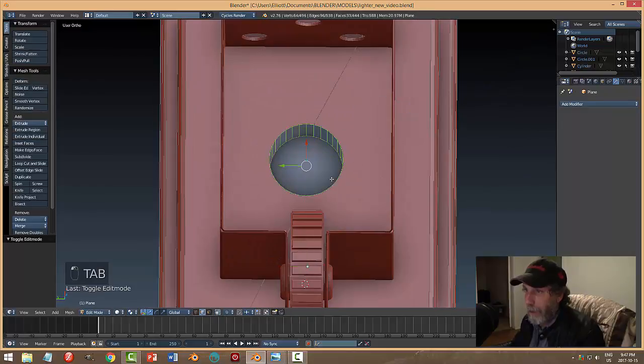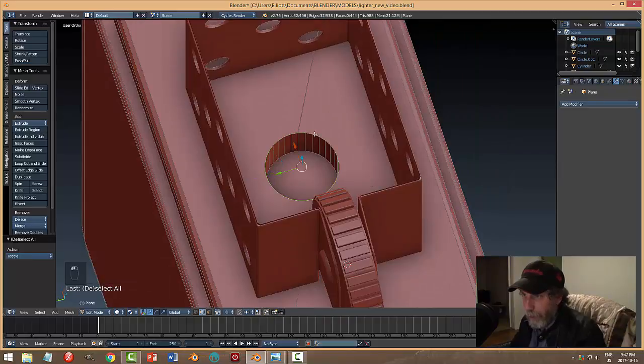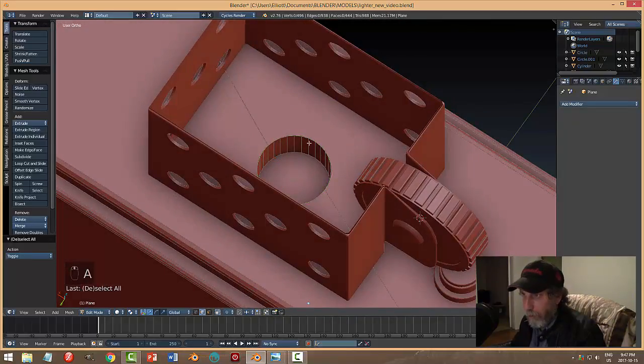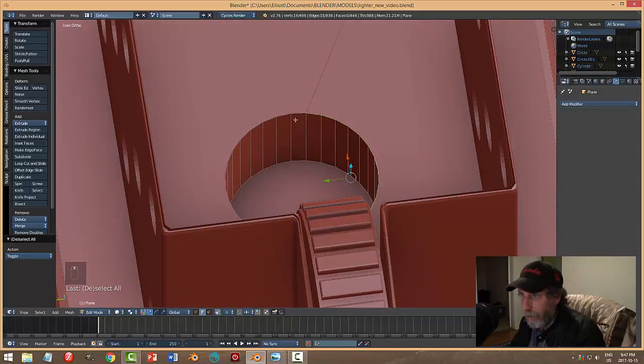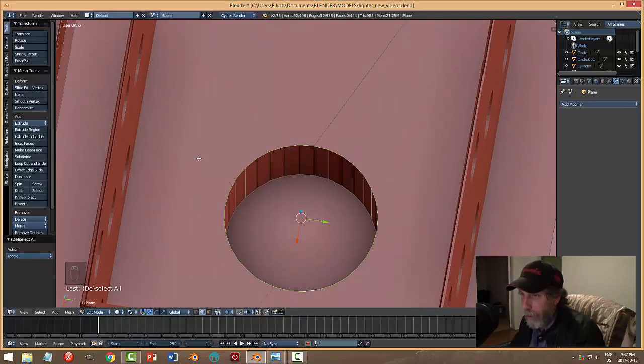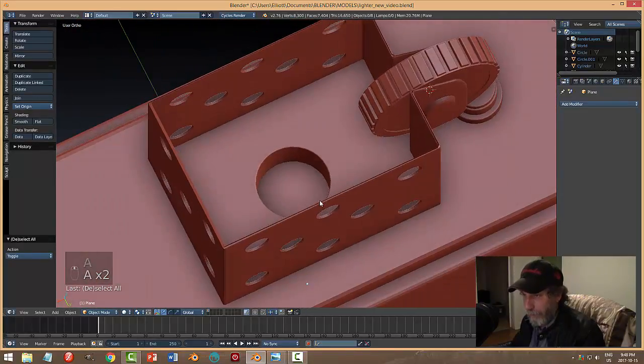Now I'm going to come into this object, deselect, and I'm going to try to grab this edge. So I've selected that part, I'm going to select the whole thing. If I do this, you can see the green or yellow. It hasn't selected the rest of the edge. So I want to select the whole edge, and I'm going to try a bevel. Control B, pull back a little bit, and have a look at it. It looks decent. One, two. So I can sort of round it ever so slightly.